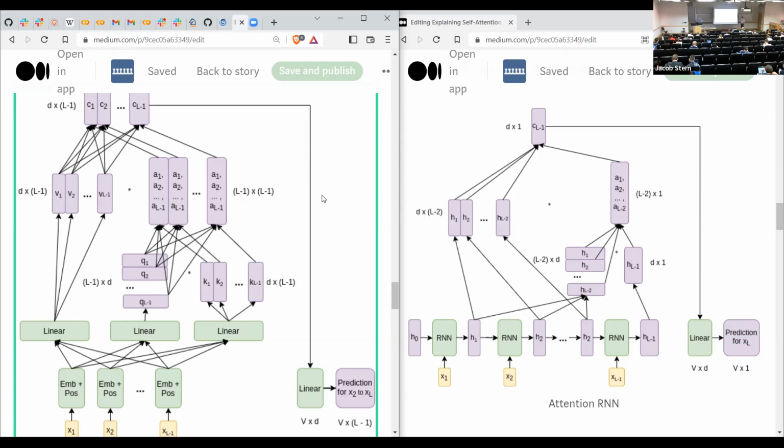Yeah, so we're going to move on to self-attention and try to see how it relates to a normal attention RNN. So you should see a lot of similar building blocks on the left side as you do on the right side, but also some things that are added and some things that are left out. What are some things that you notice that are added and left out in the self-attention compared to normal attention?